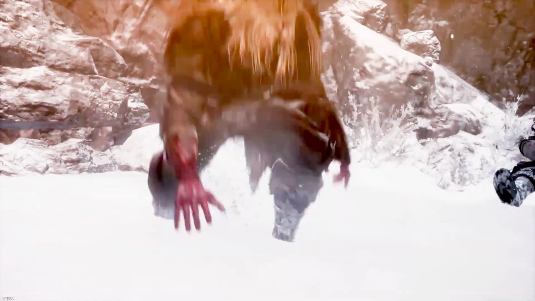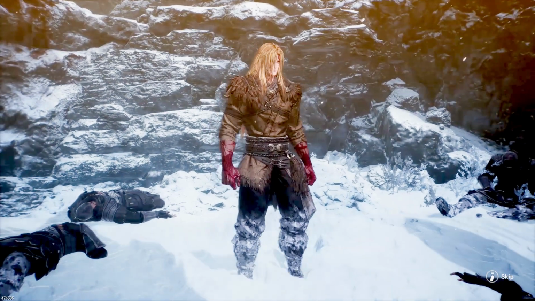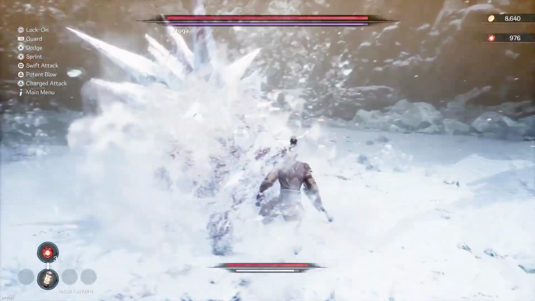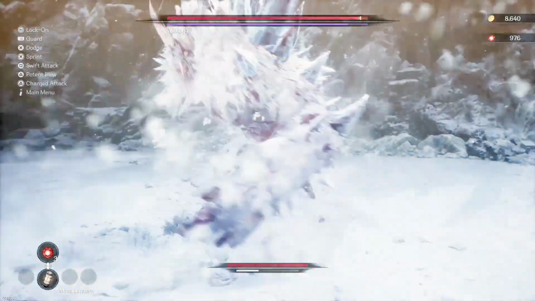Right, so here we go. So yes, the big Yeti. You can block most of his attacks, but his grab attacks you can't. You can't perfect block grab attacks, by the way. You have to dodge out of the way, or I guess maybe counter block, which we'll get as a mechanic later in level 2.